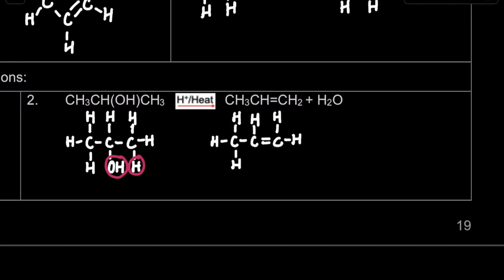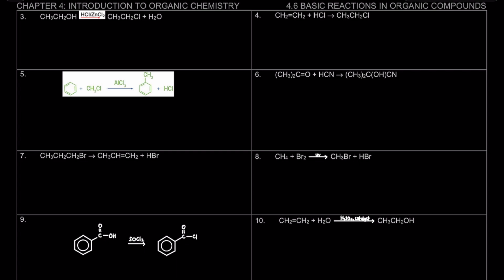So it cannot be addition, because none of the atoms is being added; actually they are being removed. So the reaction is elimination. We're just going to write down: this is an elimination reaction. Okay, so that is for example number 2. Example 3 and 4, you may try yourself. So now let's look at example number 5.